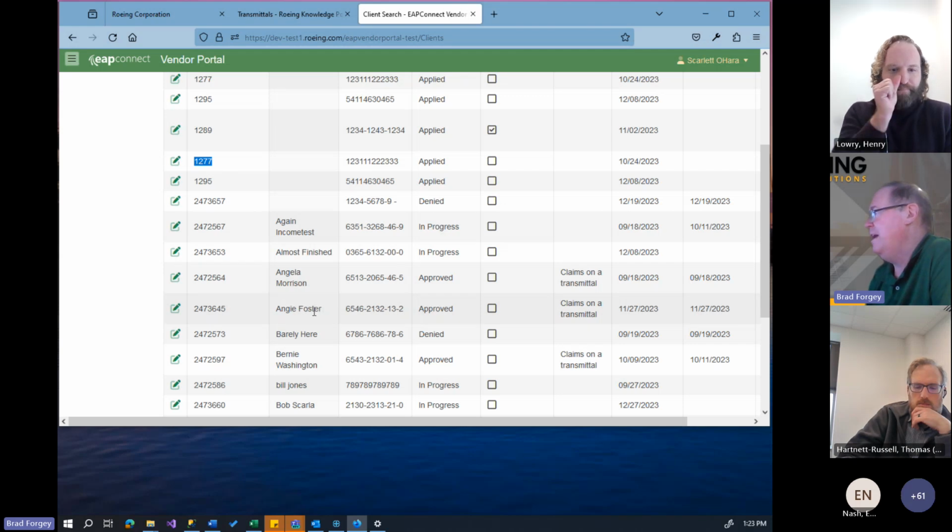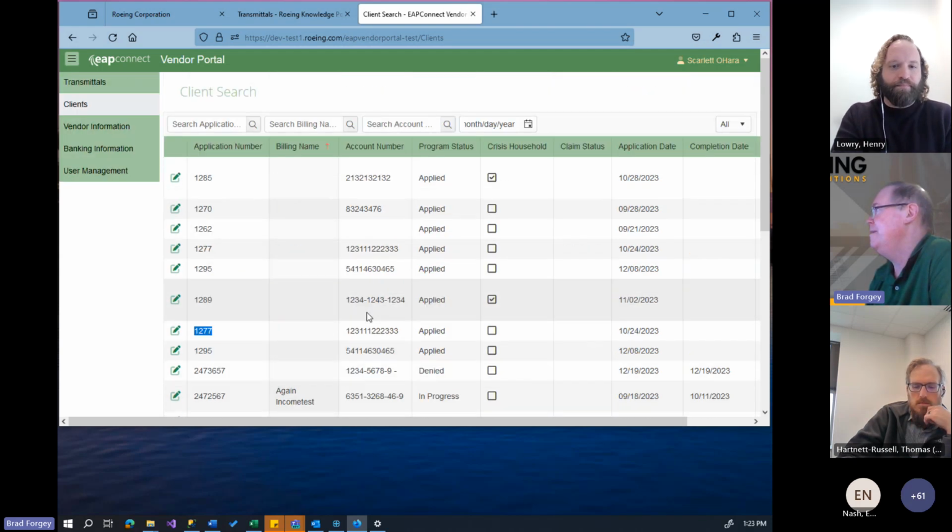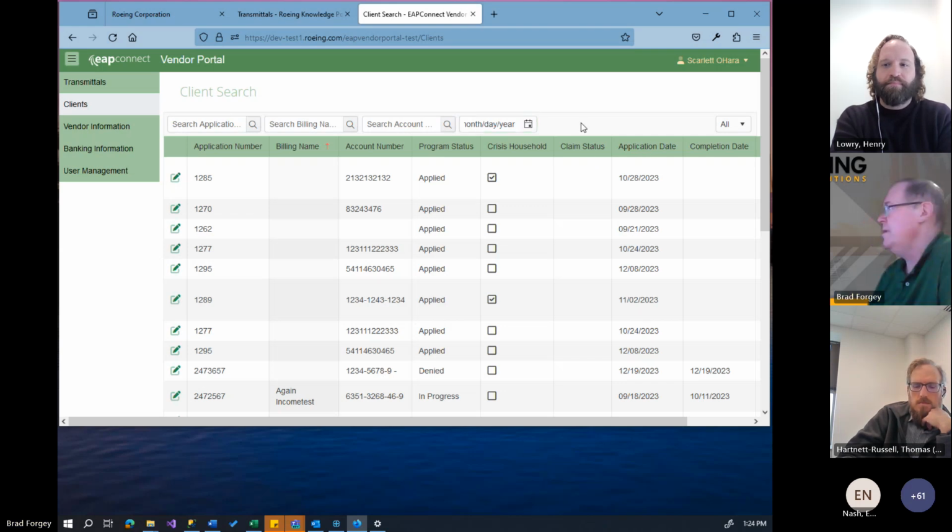You can also search based on the name, the account number, which is probably a good way from your perspective, assuming it got entered incorrectly, or you can search by the application date. So you can put in the month, day, year, and it will search this application date field and filter those down as well.